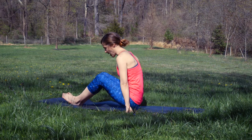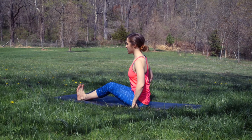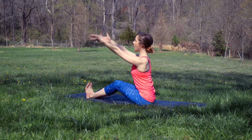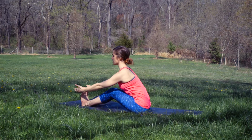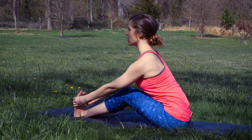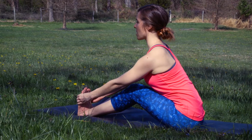So scoot yourself back on your mat, coming into staff posture, seated flat back. Dig your heels into the earth. Sit forward on your sits bones. Inhale, arms up overhead. Exhale, reach for your feet. Take your four fingers, wrapping them under the bottom of the foot, and your thumbs press into the big toe knuckles. You want to have a long spine. Belly button touches the thighs.